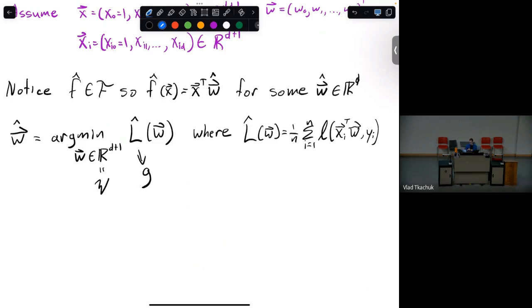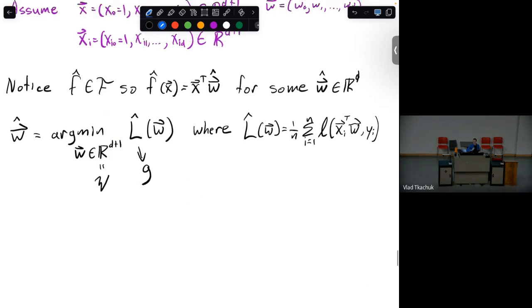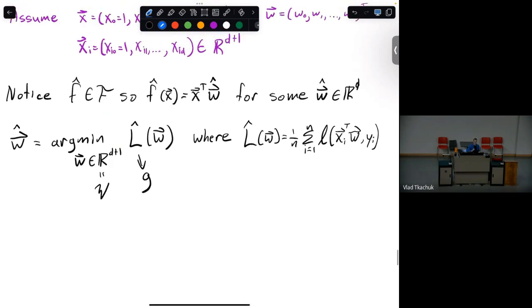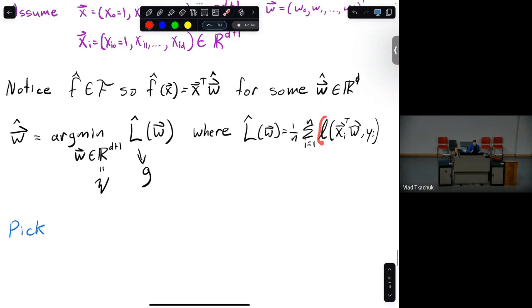Great. So we got to here, and as I said, now everything looks like we've seen before. We want to take the derivative and set it to 0, but we need one more special property, which is that we need this thing to be convex. I'm just going to tell you: we need to pick the loss. This thing is a function of this little L, this loss function. We haven't chosen it yet, and depending on what you choose, it's either going to be convex or not.